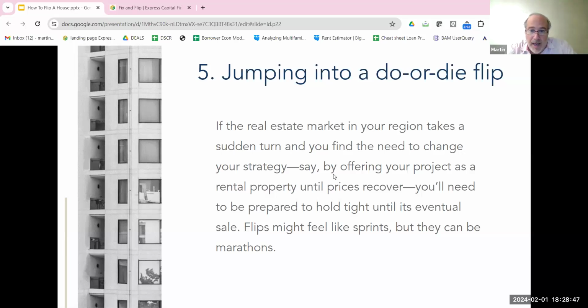Why? Because you may have tight markets where sometimes you just can't sell the property. You need to be prepared to hold tight until it's eventually ready to be sold, and have the extra cash on hand if you're short every month on the monthly payment for the permanent financing. Even though every investor should definitely have one strategy, if your strategy is, I'm going to flip first, and if I don't flip, I'll keep it, well, you need to know: if I keep it, do I need to come out of pocket for the monthly mortgage payment if it doesn't cover it? I've had some investors have to do that because it was very hard to sell properties last year, two years ago. Now things are getting better, but it's something to be thinking about when you're investing.